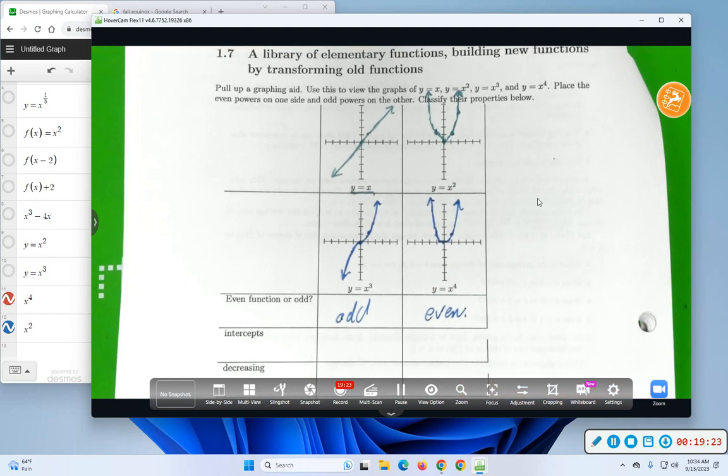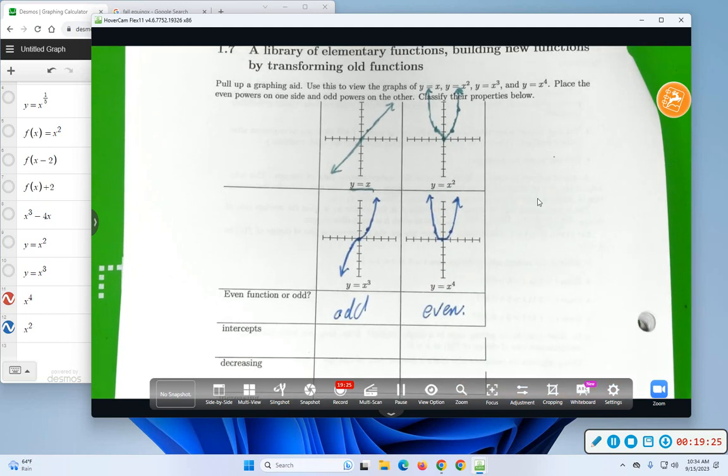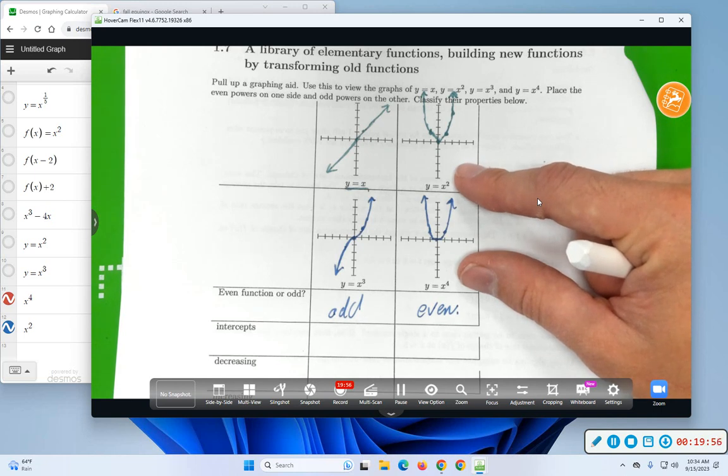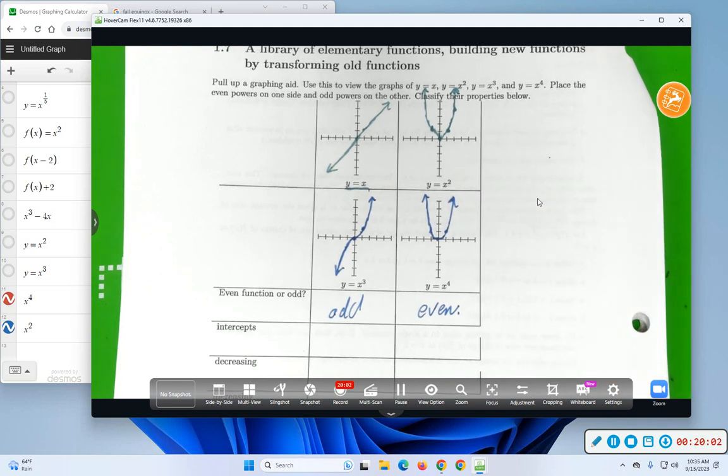And maybe just in order to make sure that everything is making sense, what does it mean for a function to be even? So an even function is a function that doesn't care if you put a negative sign inside the parentheses. Do those functions care if you plug in a negative for the x value? No. Also, graphically, it's given by flipping over the y-axis, and you get the same graph. If you want to flip these over the y-axis, would you get the same thing back? Awesome.